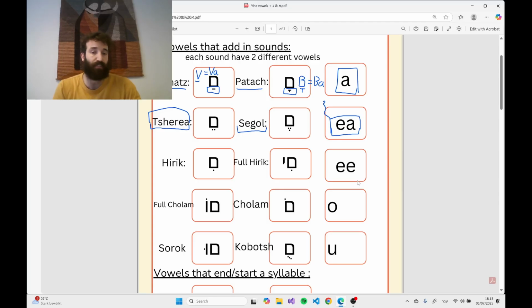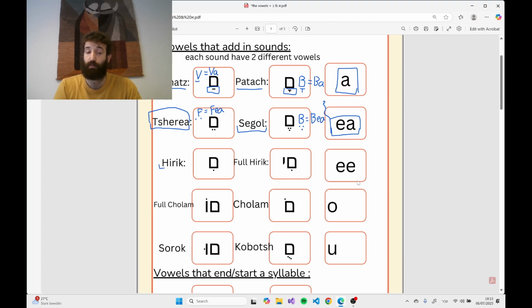Let's try producing something out of it. So let's get back to our B example. I have a letter creating the B sound. I want to pair it with the segol, so an e sound. How should I read it out loud? If I take the B, connecting it with the e, it should be really tight together: Be. And let's do it with an F sound, for example. The sound will be an F, paired up with a tsere, with an e. It will be Fe.